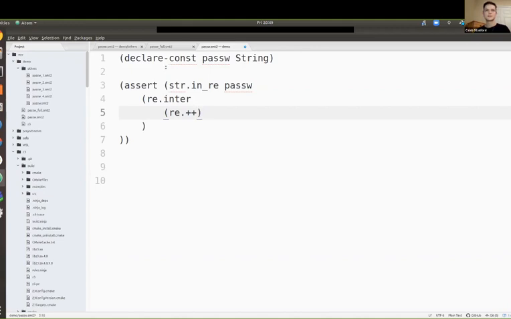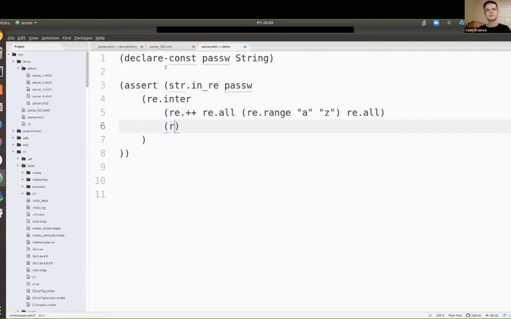This is the function for concatenation. So at least one lowercase character means concatenate anything, followed by a lowercase character, followed by anything. And a lowercase character is a range from a to z. Then we can also say that it should have at least one number, for example.